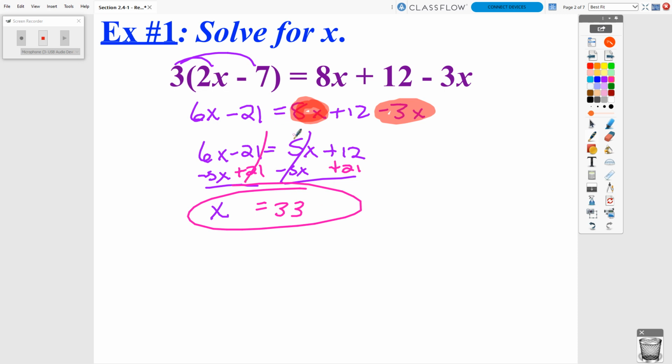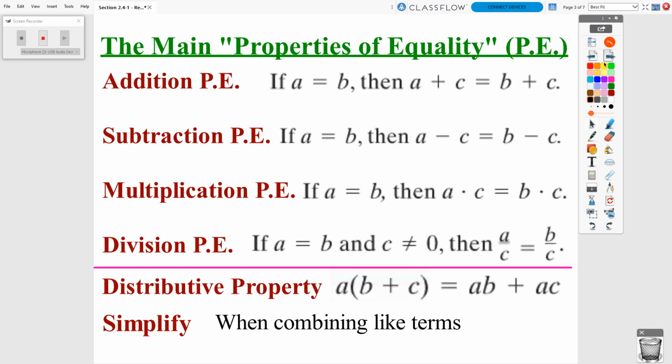Would you have done those same exact steps in the same order that I did them in? Maybe, maybe not. Does it matter if we do the same steps in the same order in an algebra problem? No, you don't really have to. As long as at the very end we get to the same answer, what happens in the middle may be switched around a little bit. It may look slightly different, but as long as everything is done mathematically correct, then there are multiple ways you could solve this problem. So that leads us to what's going to be so different.